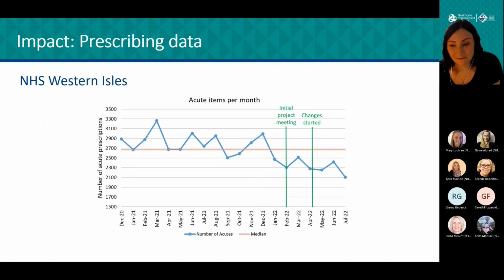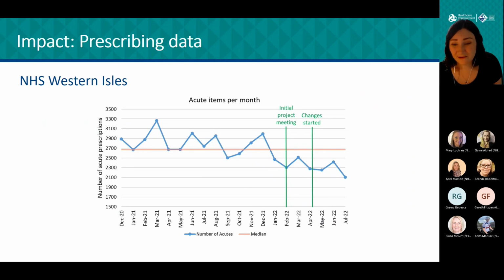We can see a shift that started just before they started working on the project, which is a useful reminder that sometimes just starting to engage with the issues, starting to think about it, make some plans and create some conditions for improvement, even doing that can start to have an impact on the workload.